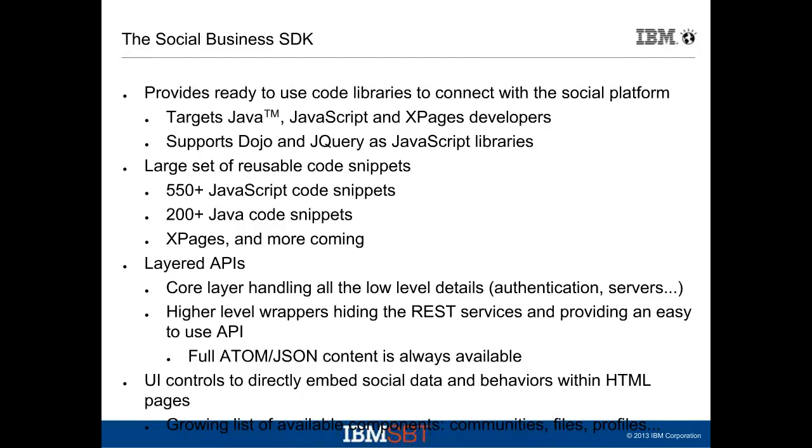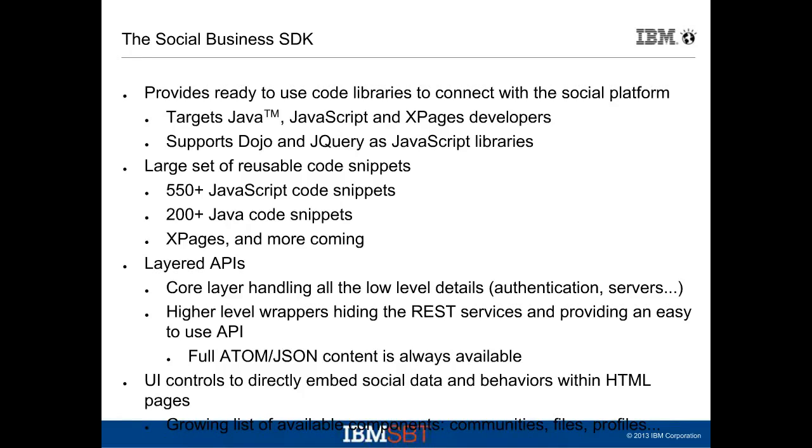Hopefully, IBM is now providing what we call the Social Business SDK. So this SDK is an open source project, so you have full access to the source code for this SDK. And it's coming with some code libraries that are ready to use for Java developers and for JavaScript developers, as well as Domino XPages developers. You just have to install it, and then these libraries are handling all the low-level details of the communication with the server. So then in a matter of minutes and in a matter of few lines of code, you can call any service in the platform.